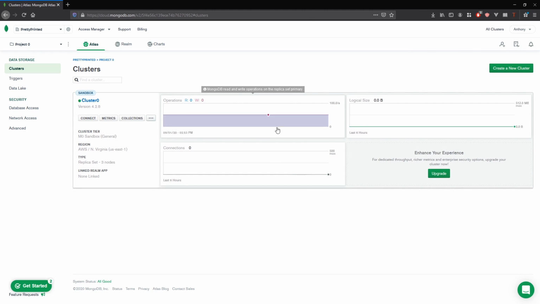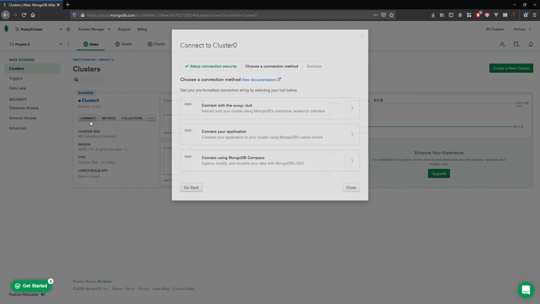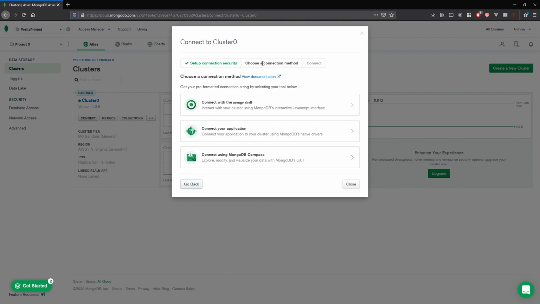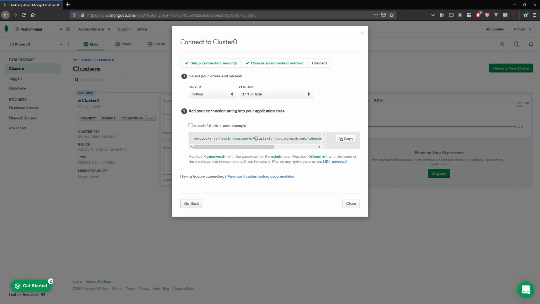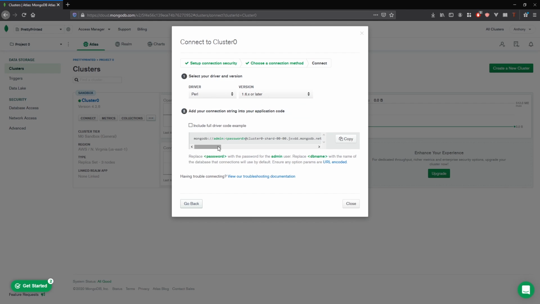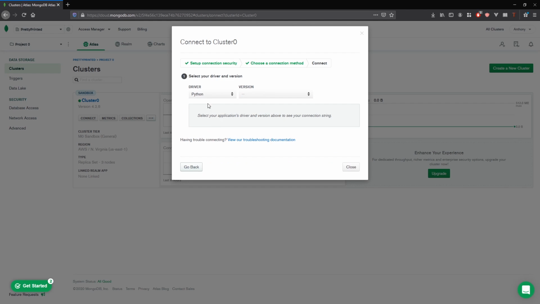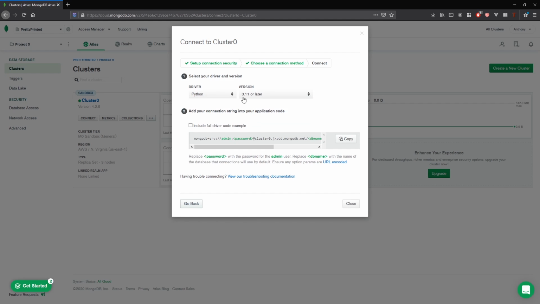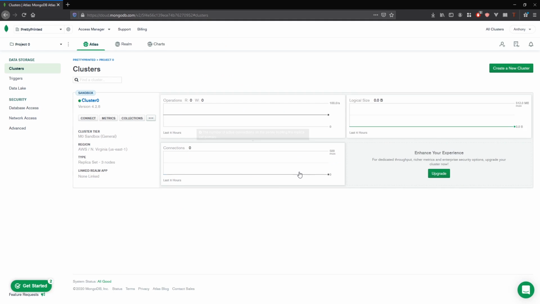Okay, now that the cluster has been created, I can connect to it. So I'll click on connect here. What I want to do is choose connect your application. And here I'll have a driver. The driver should be the same between each one, I believe. Let me see. But just to be sure, you can go to Python and then select version 3.11 or later for PyMongo. I'll copy this, and I'll eventually create a user if you haven't already.